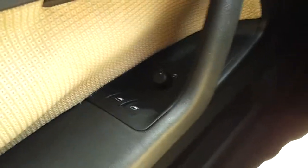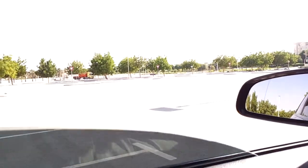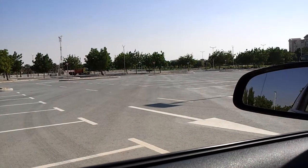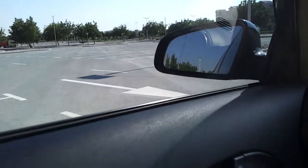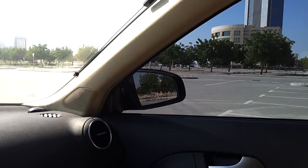All electrics are functioning — this being the driver's window, which gives you an idea of the tinting on the glass. Totally legal at 30%, however because it's good quality film and the car itself is black, it really does give an impression of being much darker from the outside. We've also got electric mirrors — that being the driver's and that being the passenger's.